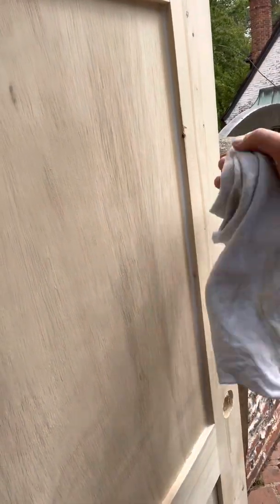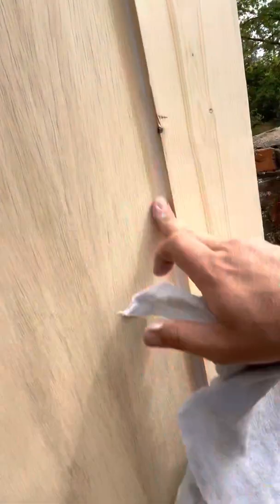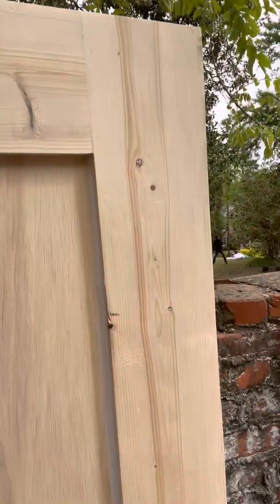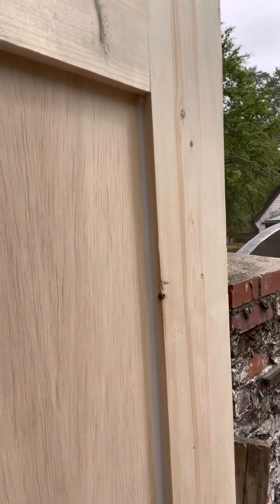Wipe off that excess. I hope I'm getting all this. I'm trying to film it with a face camera forward here. You see this? Don't ever leave that. Gosh, it's so horrible. Get in there, whatever you gotta do to get that out. And then if you look at it from a straight angle, you shouldn't even see it. When you put your paint on there, you should just see a seam, no seam, you know? It's closed up.